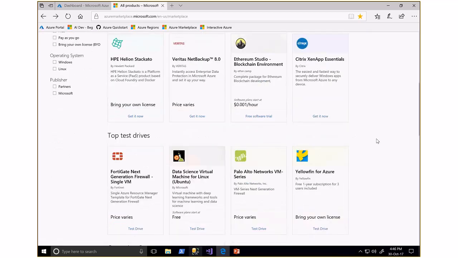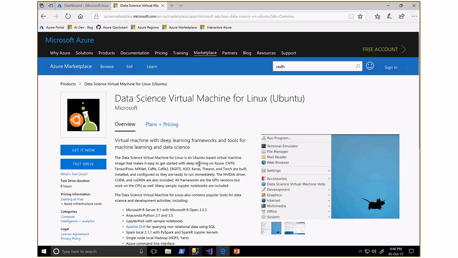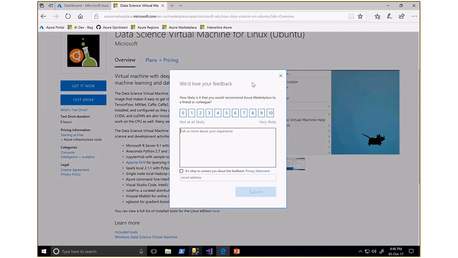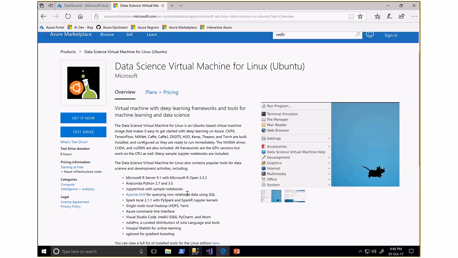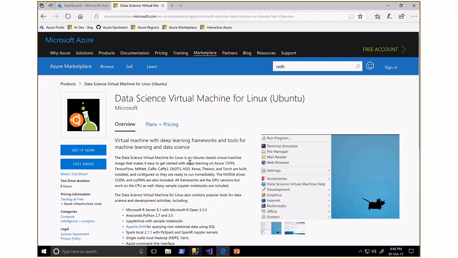Some of the interesting things are like this data science virtual machine. So Microsoft has built a number of virtual machines, like this one is Ubuntu, and the other ones are Windows Server, where you would have software pre-installed for this environment. So you see here in the data science, I can see all the list of software that's already installed. That way I can just create this and get going. I don't need to reinstall everything. So that is under the Marketplace.